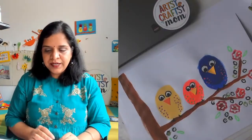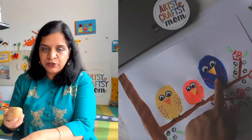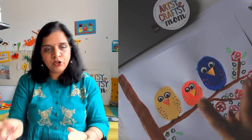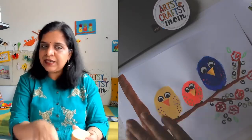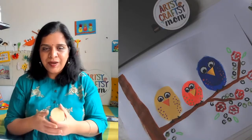Yeah. So what I've done here is, again, I've used my potato. I've used one big one to put this, medium one to put this, and a small one to make the baby one. If there are two babies, then you can have mommy and papa in the middle and the two babies at the sides, right? So it would turn out into your nameplate.